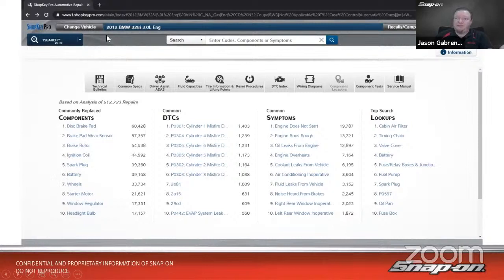So it's a 2012 vehicle. It's a 9-year-old car. So in this case, most of the time you're going to find brakes first thing, right? Pads, rotors, wear sensors. Number 4 here, though, ignition coil. That's pretty high up on the list. That's ignition coil and spark plug. That's higher up than the battery. Usually the battery is pretty high on the list.